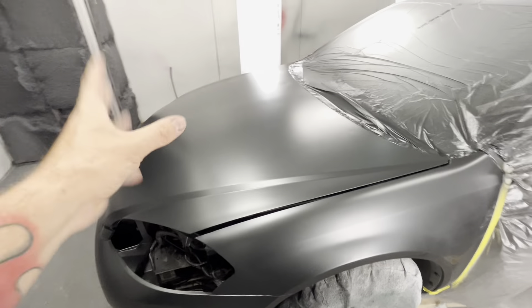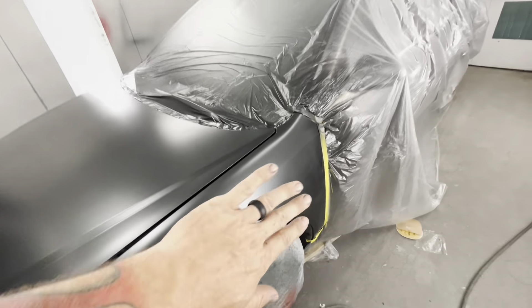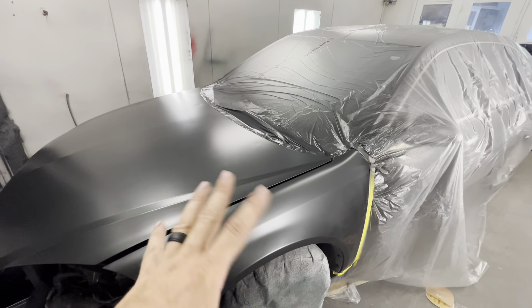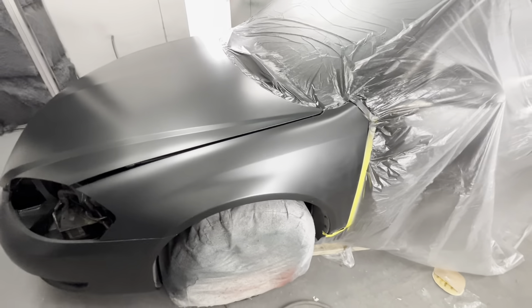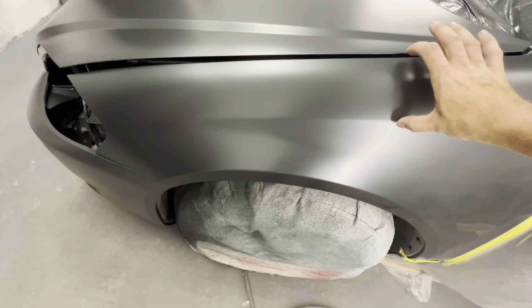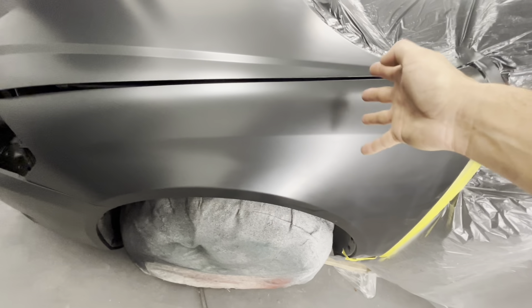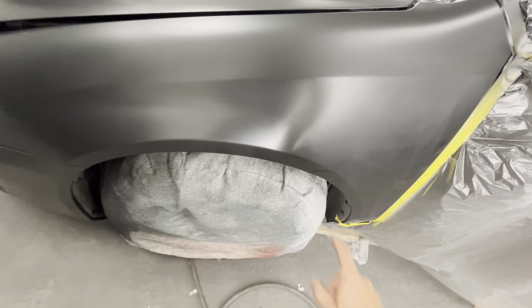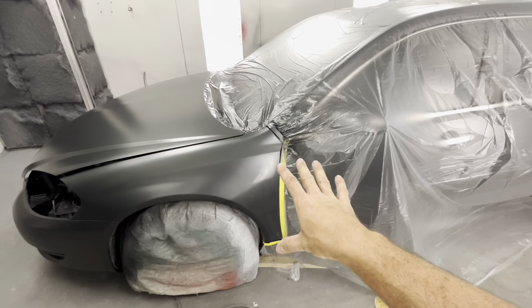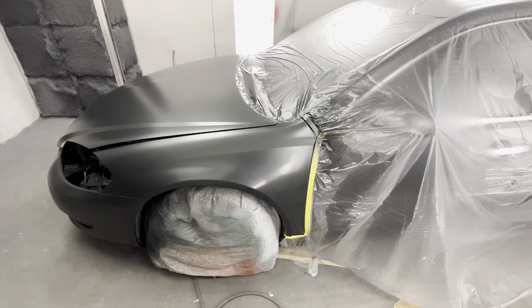There's what our correct color looks like. When I took my paint gun, I wanted to stop my new color on this body line because when your panel angle changes, the flop will change — stopping on the body line helps hide the difference in shades if you have any, improving your chances of getting away with this. We do this all the time. My primary focus is painting this little area right here to match the hood — definitely don't tape it off, never do that, because then you'll have a hard line where you can clearly see it. I'm just blasting paint here and letting anything overspray down naturally. So that's the trick — we want to hide it.